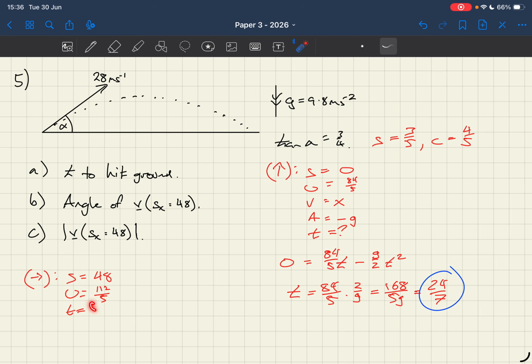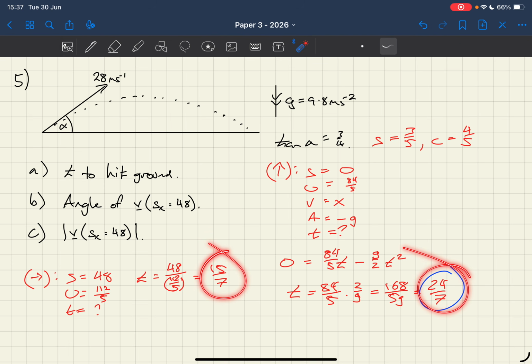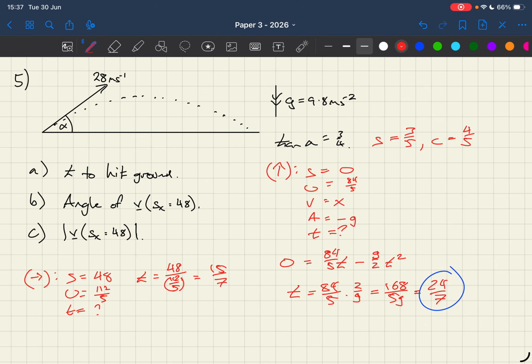I'm always hoping that the fractions will cancel off, which is why I always keep using them. And t is what we're looking for. So speed, distance, time. We want to find the time. Time is going to equal our distance over our speed. So figuring that out, write that in the calculator: 48 over 112 over 5. What does that give us? 15 on 7. Again, very nice and satisfying, like this coming out over 7, this coming out over 7. It doesn't look like it should really, does it? Looking at it, the 7's probably coming from here, but it's always a good sign that it is appearing in multiple places.